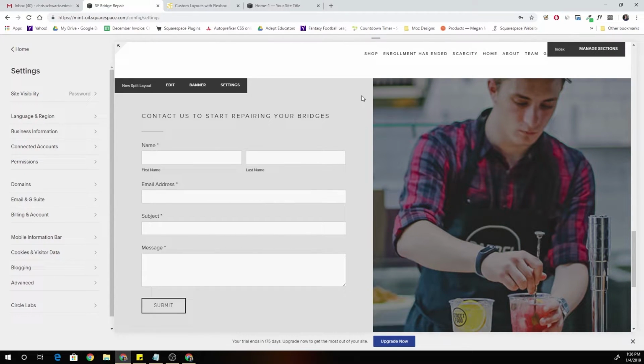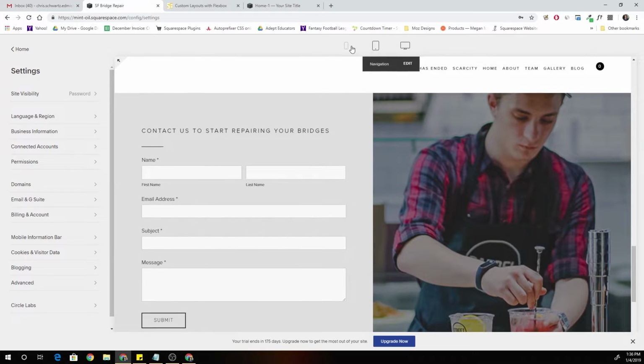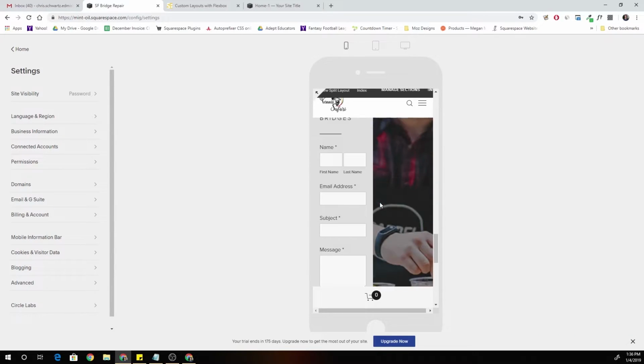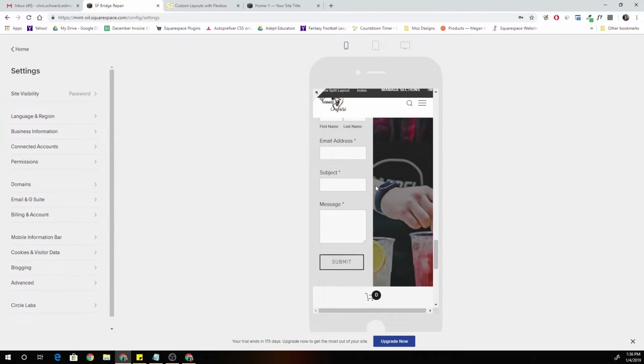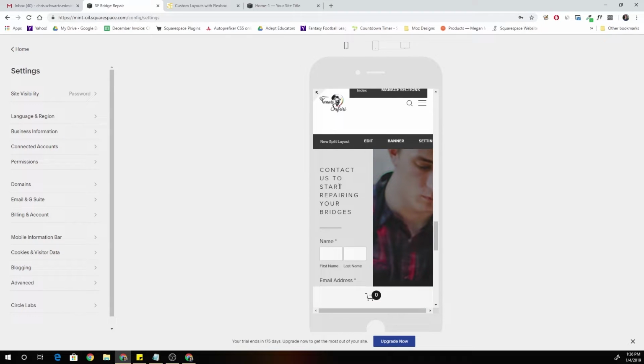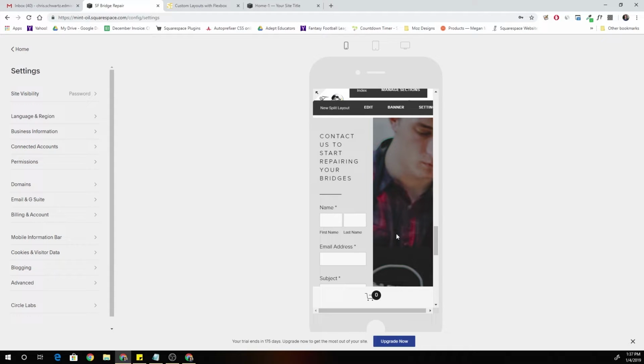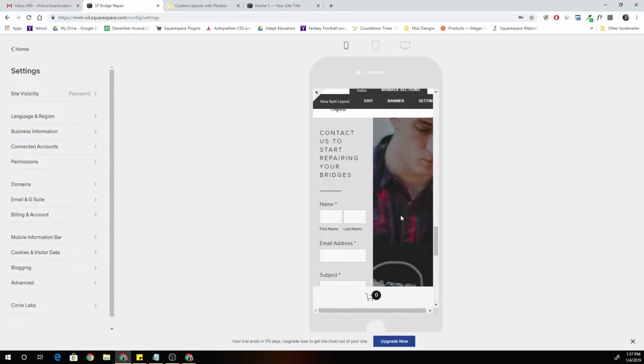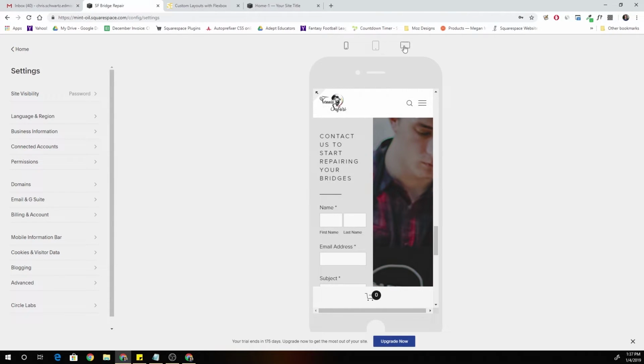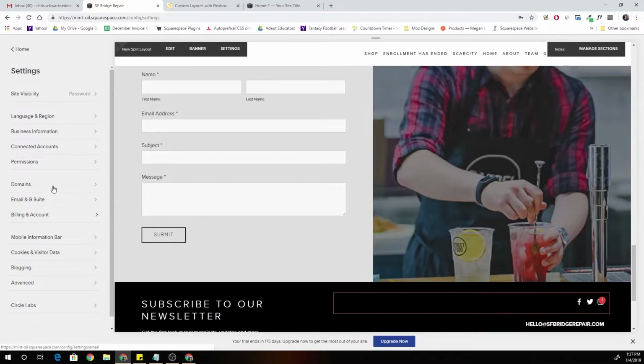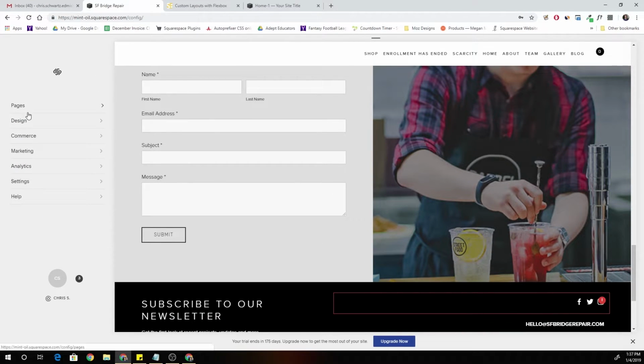So this looks good on desktop, but if we go down to the mobile view, it gets really squished. So obviously we want the content to take up 100% of the width, and then have the image drop down below it and also take up 100% of the width. So all we have to do to get that to happen is just go ahead and create a media query.